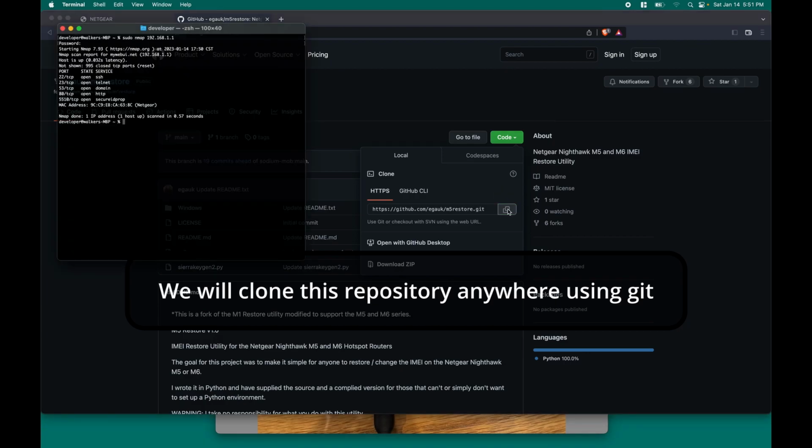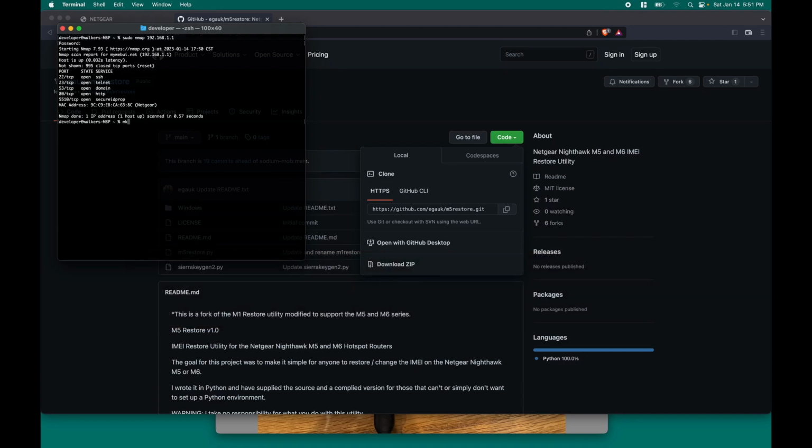I'll go back to my terminal. We'll make a directory to clone that to. Alright, so git clone. I'm going to clone that to my computer. Alright, code.